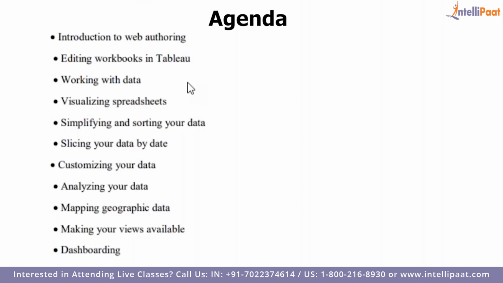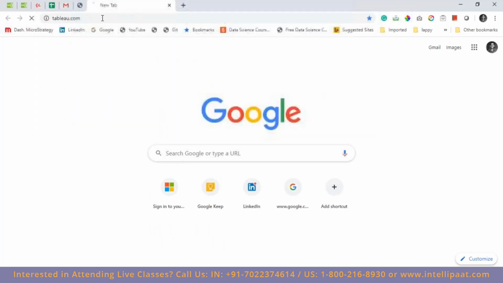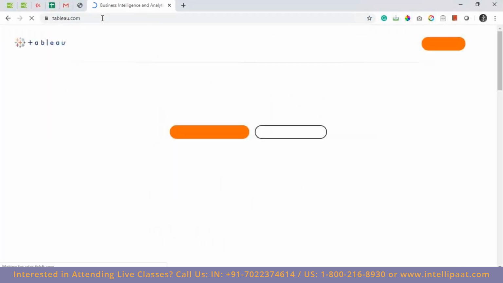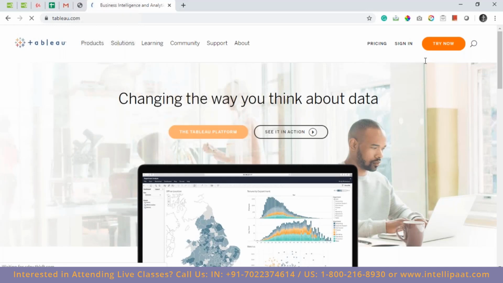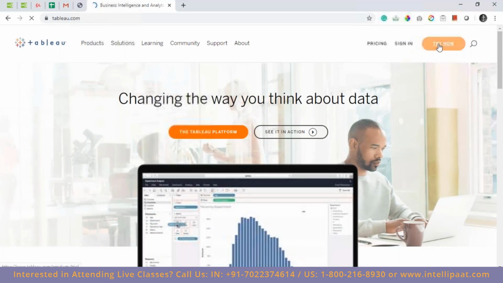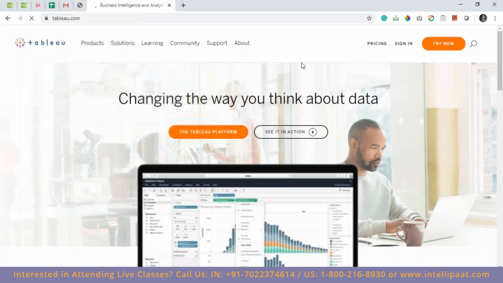There are different ways by which we can get a copy of Tableau as an application or as a product stack. The first option is to go to tableau.com and use the try now feature. I can quickly click on try now, pass my personal or enterprise details, and download the Tableau Desktop application, Tableau Server, or Tableau Prep.